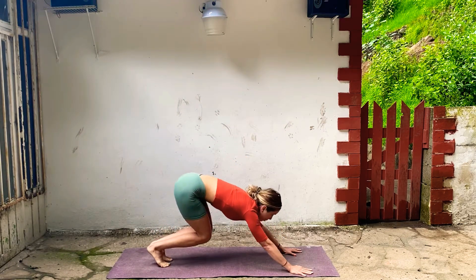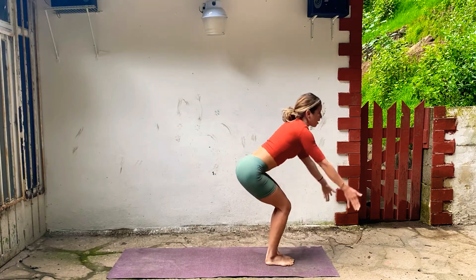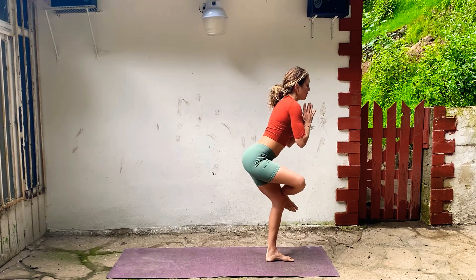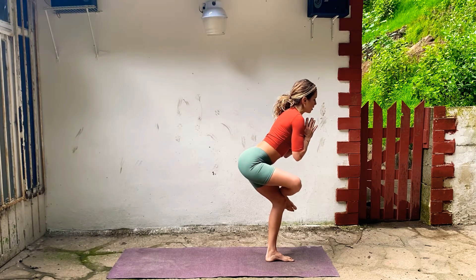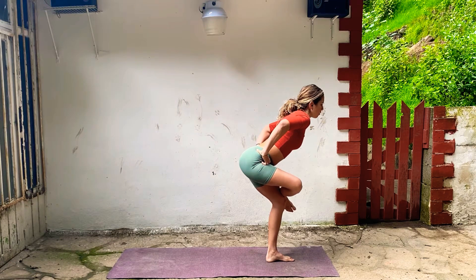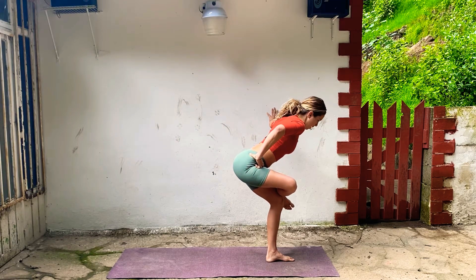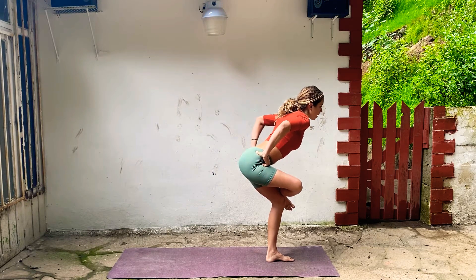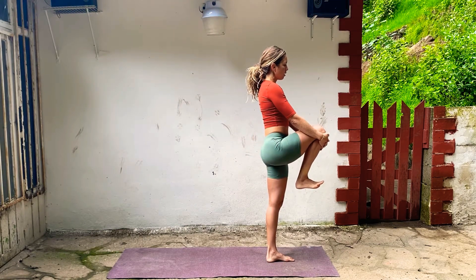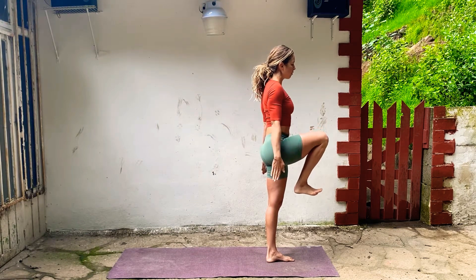Bend your knees, look, step or hop. Lengthen and fold forward. Inhale to chair pose. Hands to your heart. Weight shifts to the left foot, right ankle crosses. Sit your hips back. Breathe, steady, smooth breath. You can have your hands on your hips. Try to move your hips back. If you need to use a wall to balance, you can always reach out. Not only is this a deep stretch, but it's a lot of effort balancing on that one leg. Take another breath. Inhale, come to stand. You can grab onto your right knee or shin. Pause, flex your right foot, stand up really tall on the left leg. Extend your arms down, reach down through your fingertips. Belly pulls in.